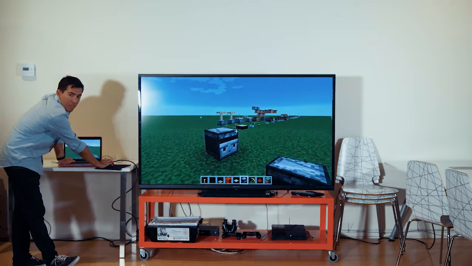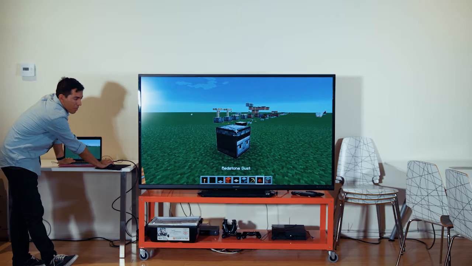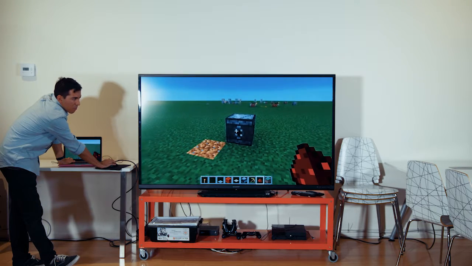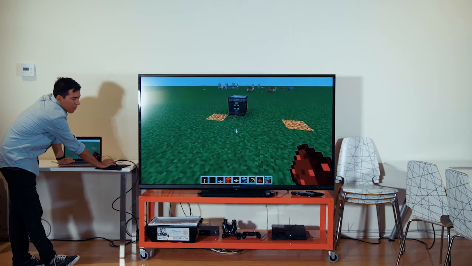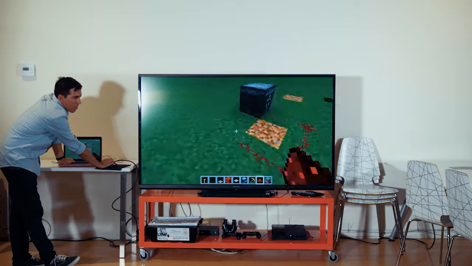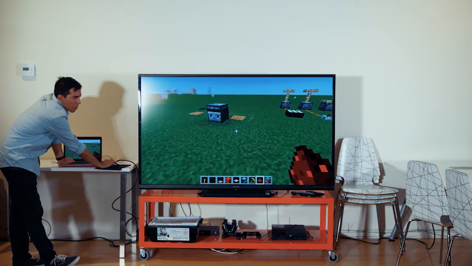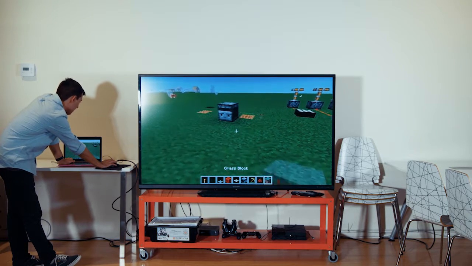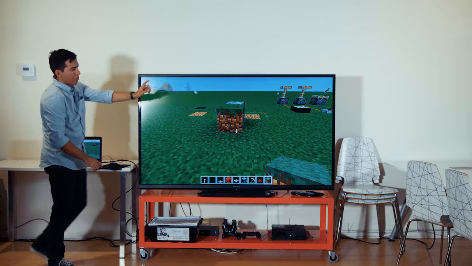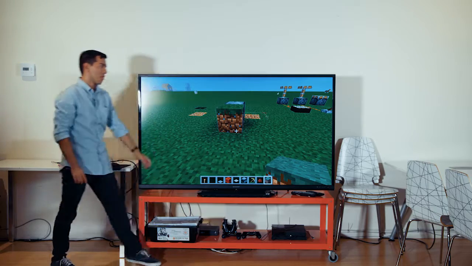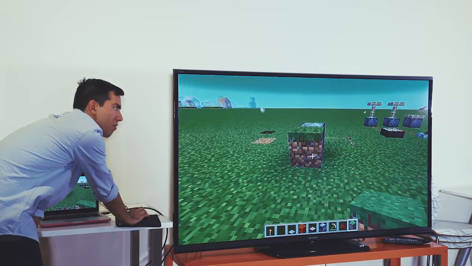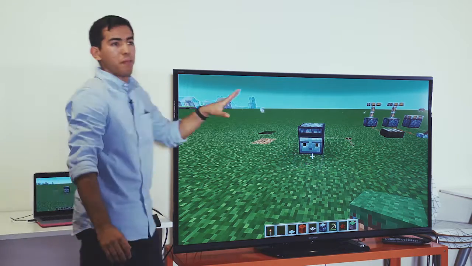So we have to be careful when building with this block, because we have to place the redstone directly behind it. You guys see this little red circle? That's its outlet. And we have to connect redstone behind it. So I'll demonstrate this right now. I'm going to place a block in front of it, and this redstone should light up briefly. There we go. We saw a short little flash. I'll break this block so you guys can see it again. Pay close attention. 1, 2, 3. There it goes. It's a short, brief flash.